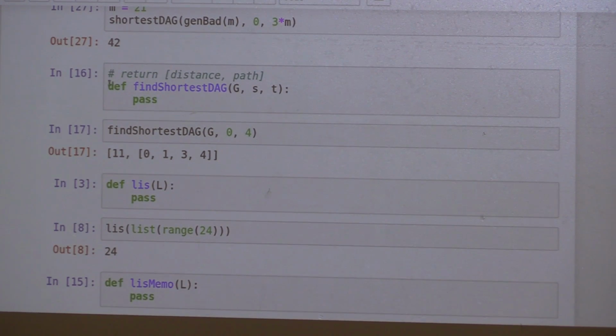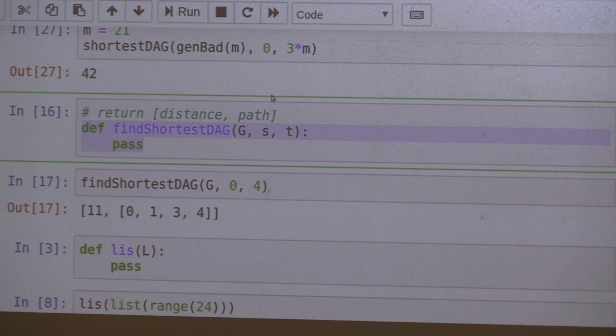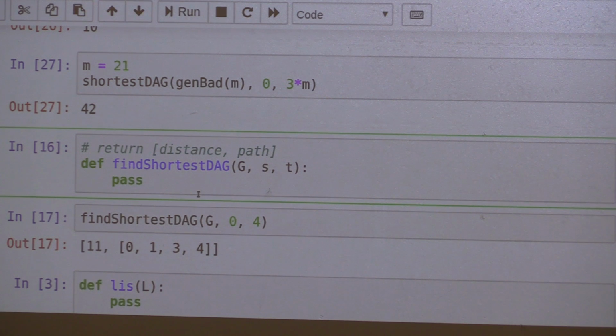So this is the thing I want to implement. I guess another thing I realized from the feedback is it seemed like not everyone could easily read the code. So I'm happy to zoom in. Raise your hand if this is a good font size. Raise your hand if this is not a good font size. Okay, no one raised their hand for not a good font size. But just to be safe, I'll zoom in one level deep. Okay, so I zoomed in a little bit more. Okay, good. So we want to actually find the path.